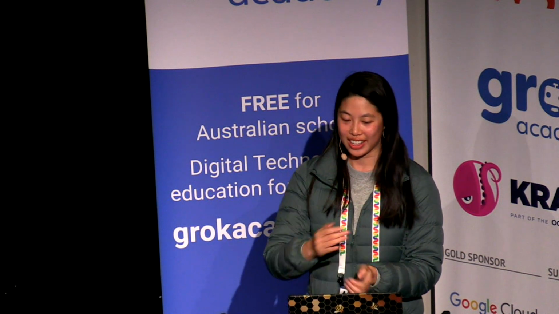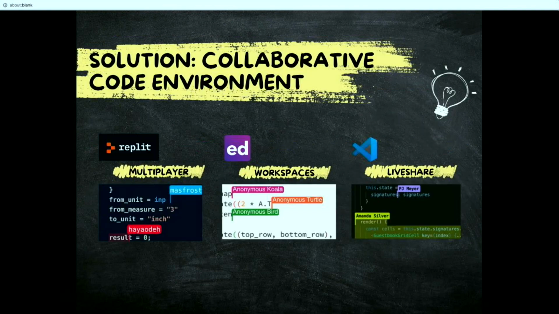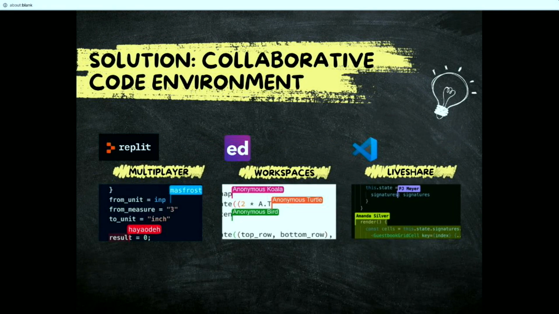So what I wanted to show you is kind of one way in which we can get past a lot of these barriers and to try and encourage collaboration in our classes. So the solution that we've been using is using these collaborative code environments. So there are lots of different platforms that offer these, and there's a couple of examples here, but there are a lot more, and I'm not the expert on all of them. But in general, the idea is there is a little code workspace where students can come in, they've got all their code files there, and they can all type in it like in a Google Doc. So you can all be writing code together, etc. So like I said, I'm not the expert on this.